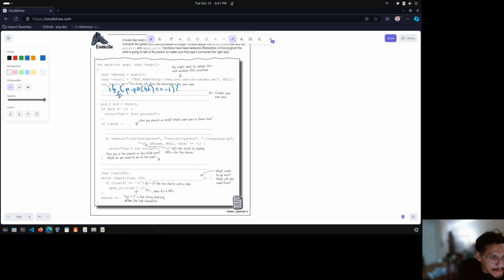We want to fprintf to stderr, could not create pipe or something like that. Couldn't create pipe. And then I guess we just exit. I think it was to call the error function. Actually, let's do that. Let's call the error function.